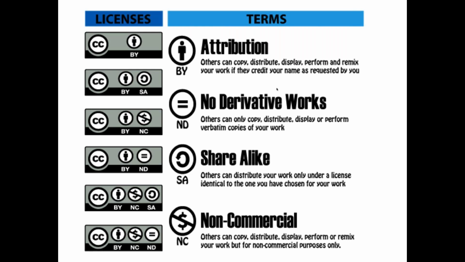The creator can tell you that if you change their work, their derivative work, they can put a share alike component on the license, which means if you change their work, when you publish your work, you have to allow others to change your work too. Now, students don't like this. They don't like to spend all this time changing a work that they're allowed to change, and then they don't want anybody to touch theirs. So if that's the case, then students need to look for something that doesn't say share alike.